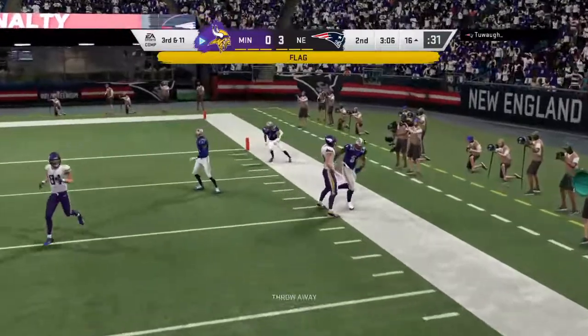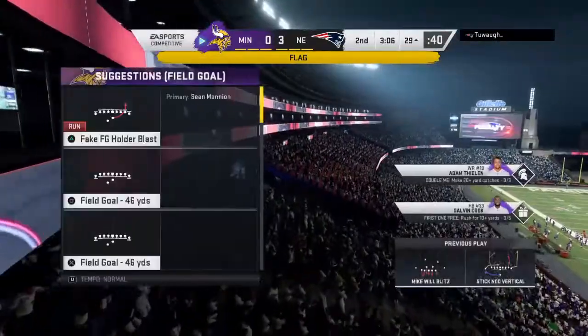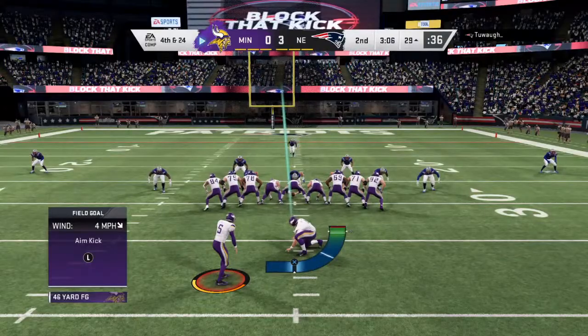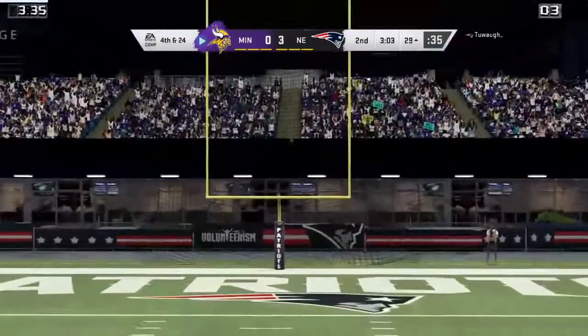That's incomplete, but there is a flag down, so hang on. A big call coming on third down. Now, if you're going to get rid of it, you better get outside the pocket. Yeah, you have to get outside of that tackle-to-tackle box, right? Get out there, and then you can do it legally, but he wasn't able to do so, and they end up losing the down as well.